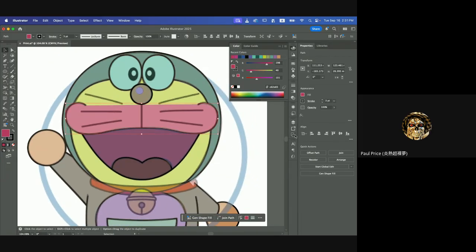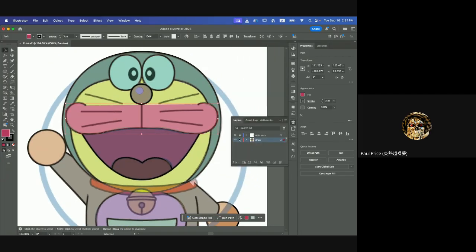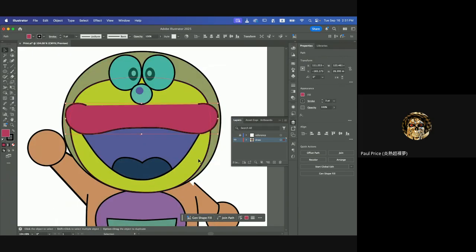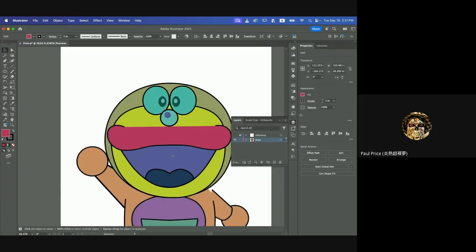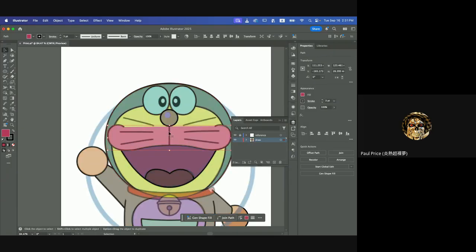Okay. So as for now, let's go back to layers again. Turn off our reference. See, all that's left for the face are the lines, right? So it's easy. So for these we just use the line tool. Okay.